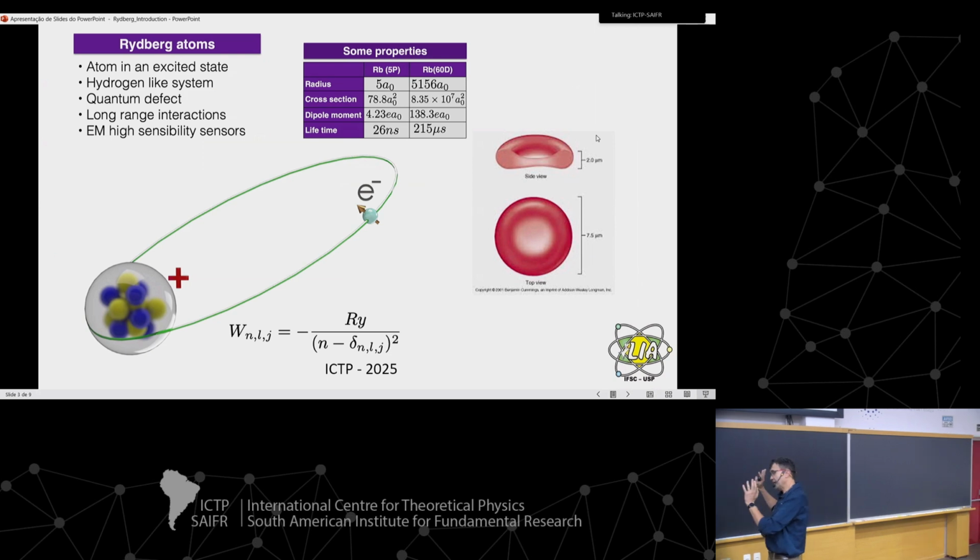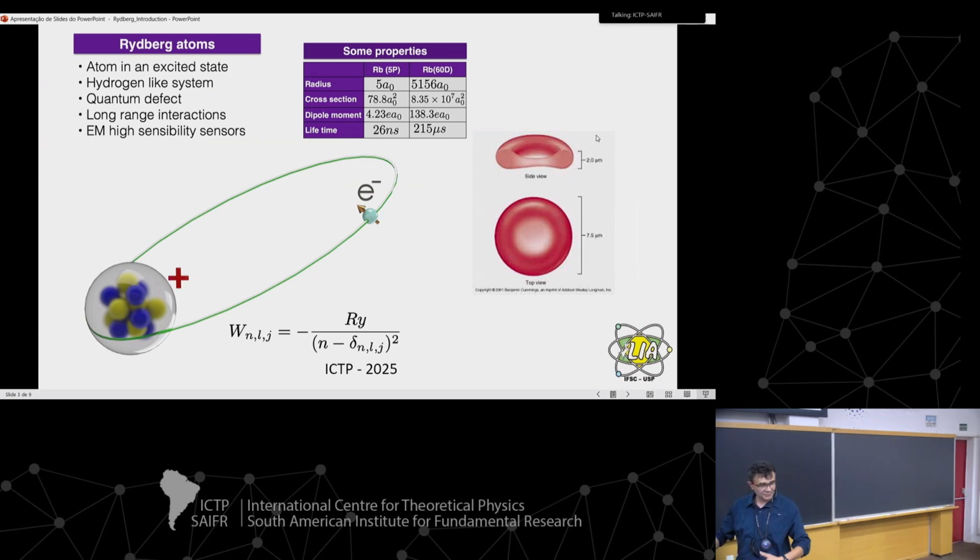Well, of course, to have a Rydberg atom, you need to excite it, and in order to do that well-controlled, you have to do it with lasers. And of course, it took a while to get lasers settled enough, in good conditions, that we could really produce those atoms, okay?